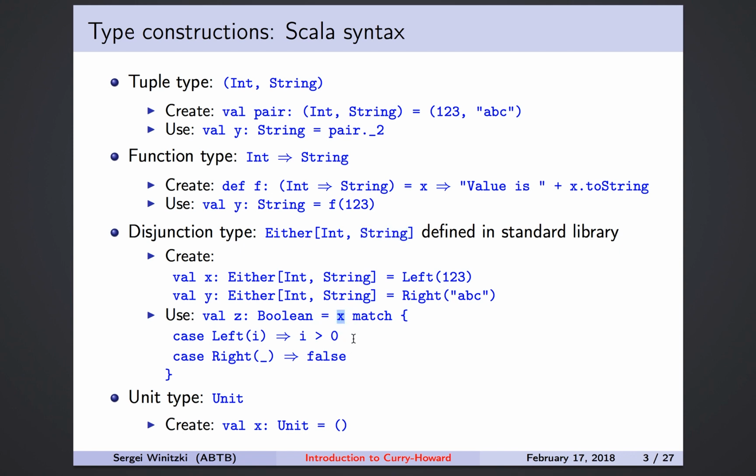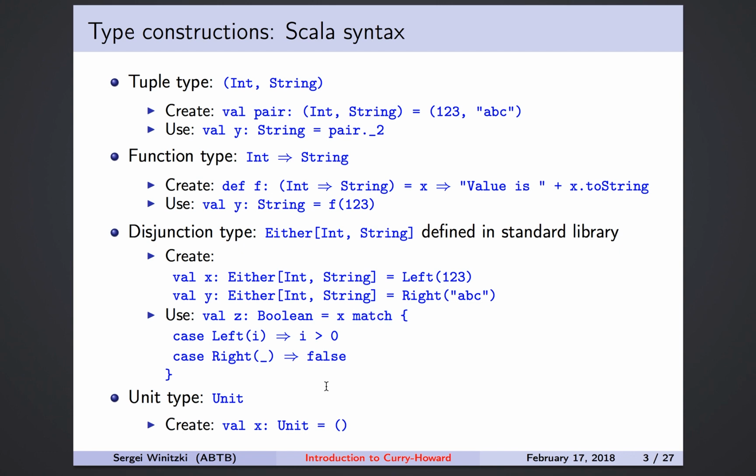And once you have a value of this type, you can use a match expression with several cases so that you decide which part you were given and do appropriate things in each case. And notice there is no way to create a value of the either type where you don't know whether it's left or right. When you create it, you must know. When you are using it, then you don't know, because somebody gave you this and they created it, but they don't tell you which one they created. So then you use the match expression to find out. That's how you work with disjunction types.